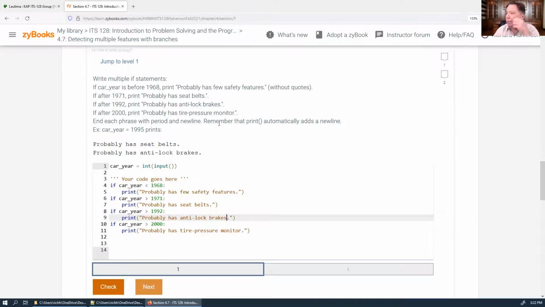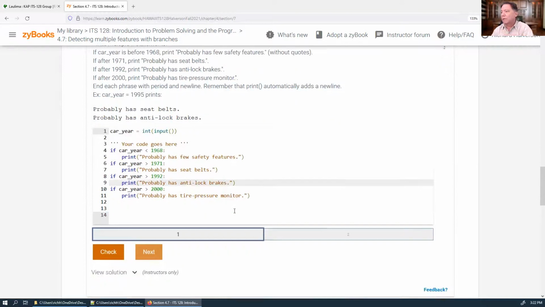End each phrase with a period and a new line. Okay, remember that print automatically adds a new line. So it would print this and it would print that. Okay, so let's see.